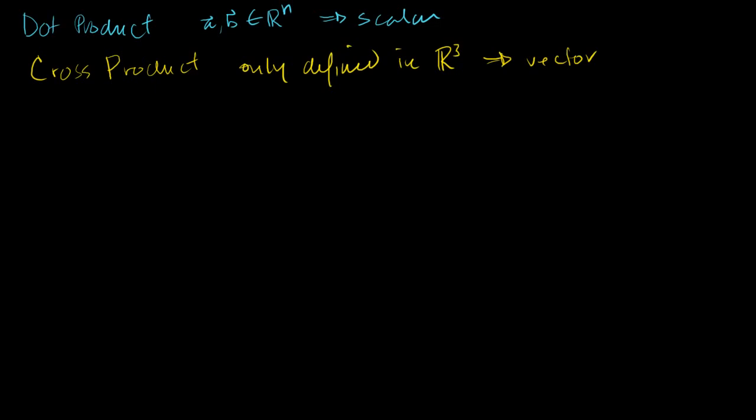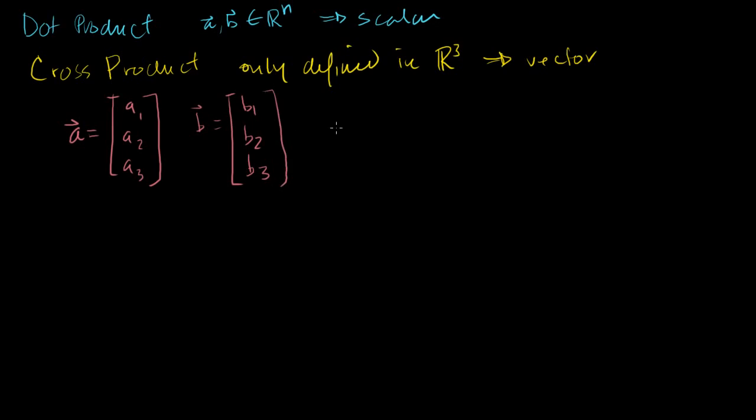And you probably already have seen this once or twice in your mathematical careers. Let's say I have the vector A, and it has to be in R3, so it only has 3 components, A1, A2, and A3. And I'm going to cross that with the vector B, which has 3 components, B1, B2, and B3. A cross B is defined as a third vector. Now this is going to seem a little bit bizarro and hard to memorize, because this is a definition. But I'll show you how I think about it when I have my vectors written in this column form.